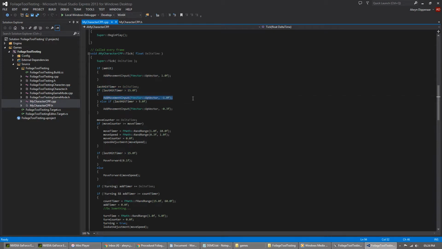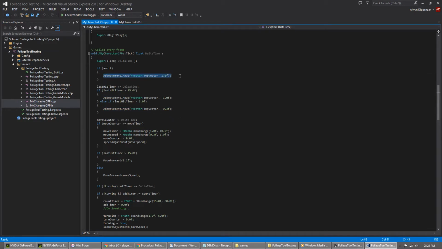You don't want to be using your Z, your scene up or Y, to check how high he is, because your terrain is massive. It's really massive. When it's 10,000 now, it would be 100,000 later, and you're still only just below the grass. So you can't use hard-coded stuff like that. So if he hasn't hit anything for 15 seconds, just go down really quickly. If you haven't hit anything in the last 5 seconds, he goes down really slowly. So he just slowly, gradually goes.